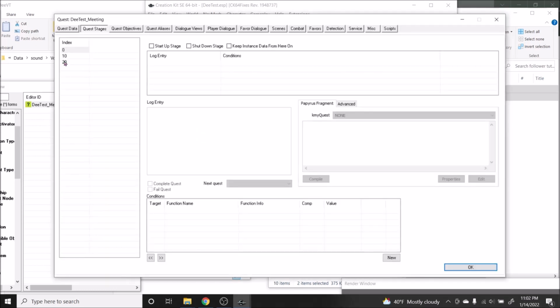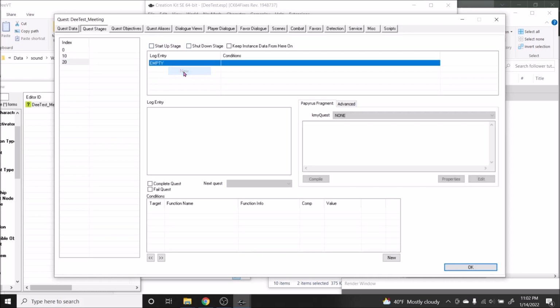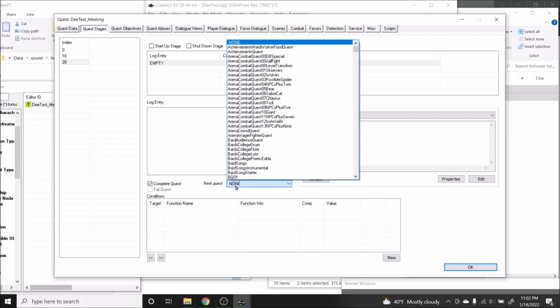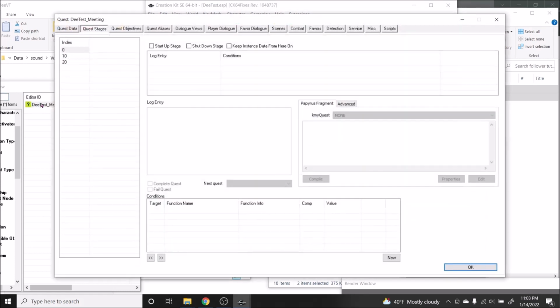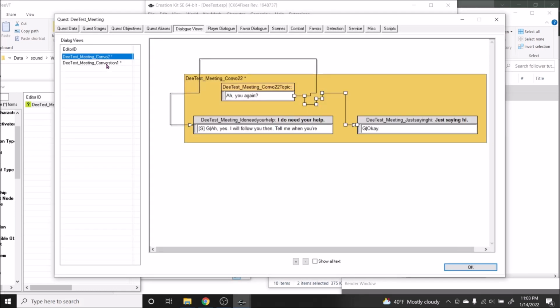Now that that's completed, I'm going to go ahead and go to stage 20. I'm going to go ahead and press a new condition. I'm not going to put anything here. Mainly, I'm going to set this as completed. Usually, when you do have a follower and you have their follower quest put together, you'll put that in the next quest. And then we'll go ahead and save. Like I said, that won't be here, so this quest will kind of just go through, and that's where it'll end. But I think that is everything.